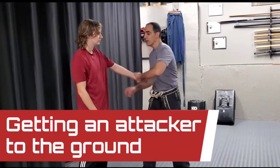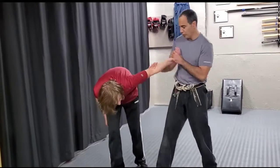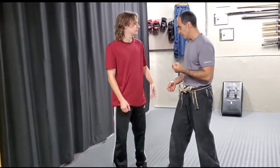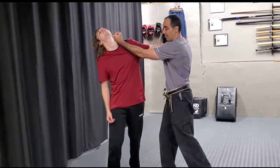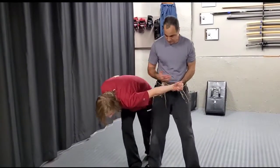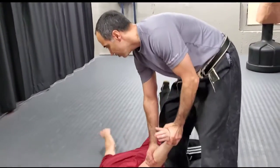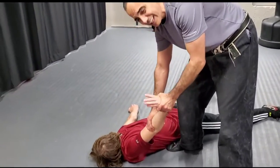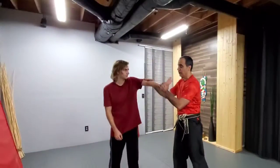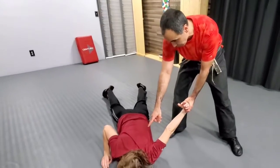The super basic way to get someone on the ground is this number one arm control. The way we're going to do that is, if someone's got a hold of us, we want to give them a reason to back up so we can straighten their arm and twist this arm right into the middle of our body, just like here. Drag them out to the side, just like that. Okay, so that gets them to the ground. We put someone down on the ground in a face-down, prone position.